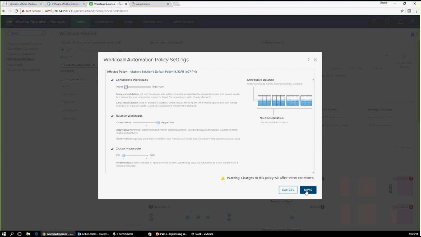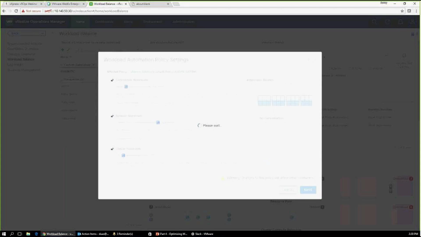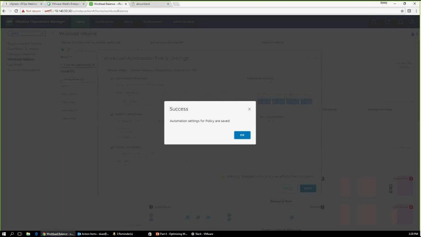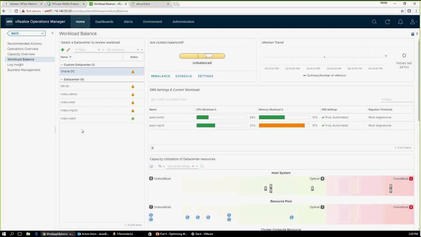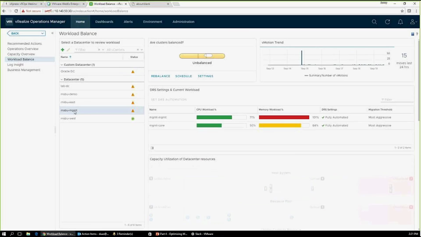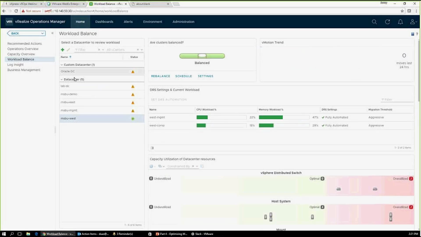Once you do this, you click on Save, and we run that setting or configure that setting for that cluster or the data centers included in that particular cluster. Once I click on Yes, that policy is configured for me, and is now applied to recalculate any rebalance which is required for my objects in my custom data centers or data centers. Now, let me just quickly check. I do have a place where I have not moved virtual machines. I want to check if I can get any recommendations.